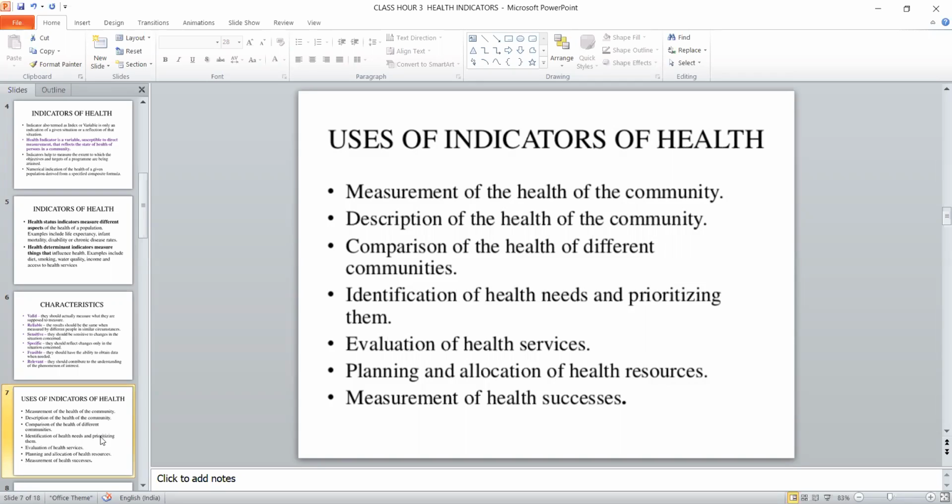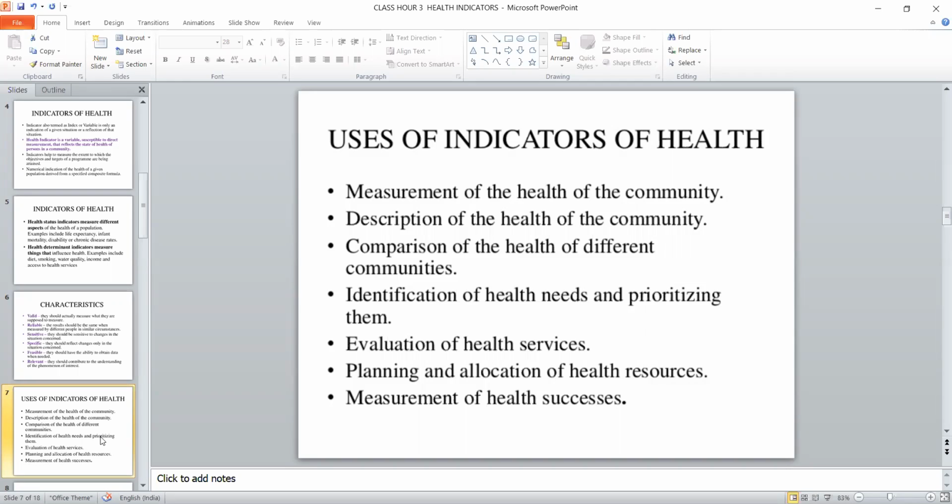Otherwise, suppose I am sick, I am having fever, then by that time I should take some medicine, without which I will still become ill. So, if you measure health at equal intervals, you will definitely become ill and ill. So the second use is that we are able to say what state of health we have, the description of it. Then the third one, we can compare our health with the different stages of demographic factors.